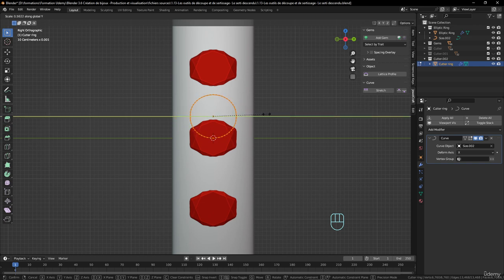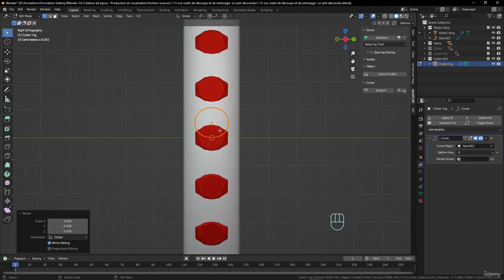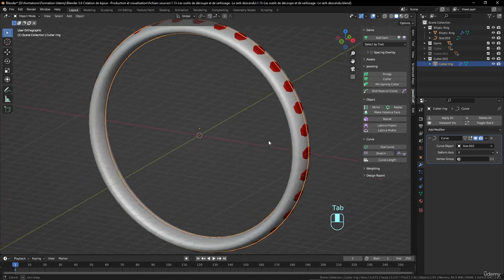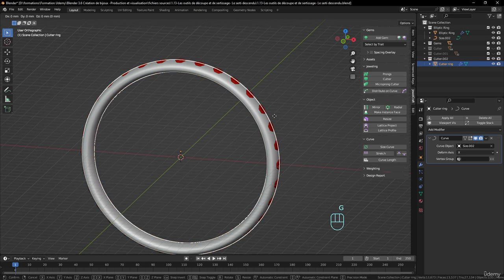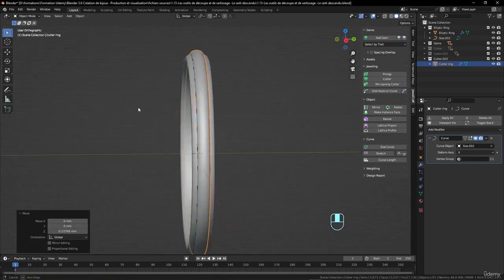Okay, I think it's not bad, and it has to have more or less the size that is outside, so it looks good like this. And then after with G Z you can manage the height of it and put it outside or inside the ring. So somewhere around here should be okay.